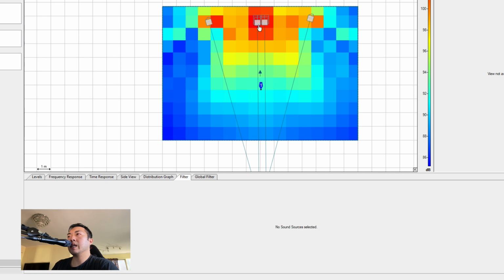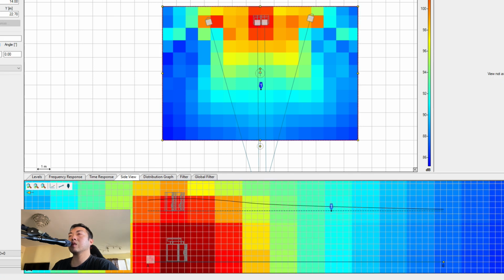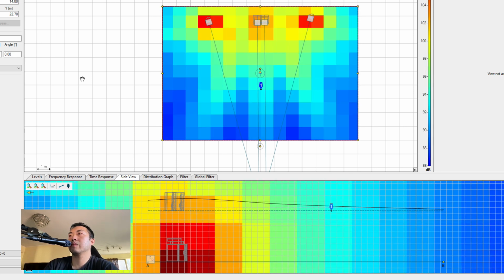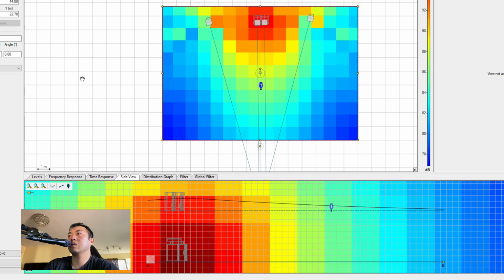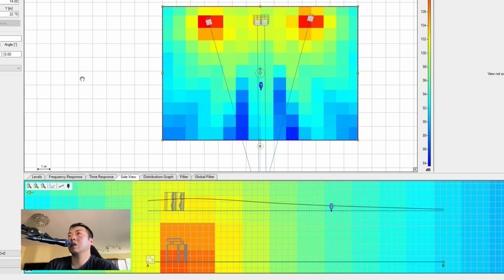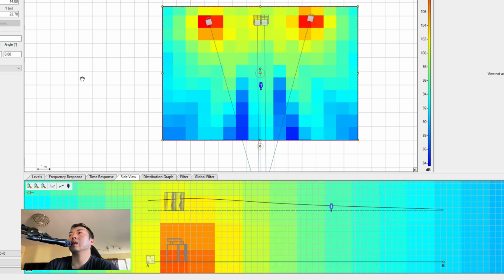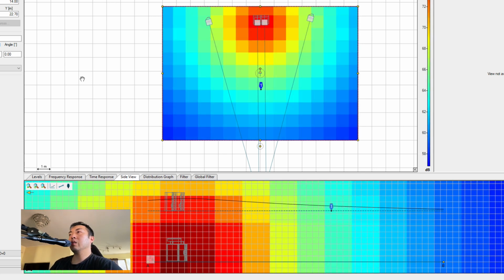So if we look at the room, we look at the sources, and we look at the side view of the room, we see now across the levels of the bass, it is now doubly as loud, all the way up to 100 hertz, where the tops start taking over. And so you can see this is a representation of what the frequencies are doing.